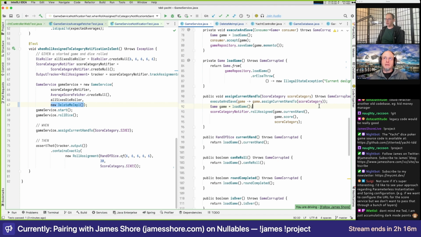Well, so let me posit a different hypothetical. Let's say we did have IDs. I'm curious what you would do. Right, so the save game. I think we should actually do that when we do it. But if we actually had IDs, then I would put them in the game memento, and then I would populate it on load, and I would populate it on new.